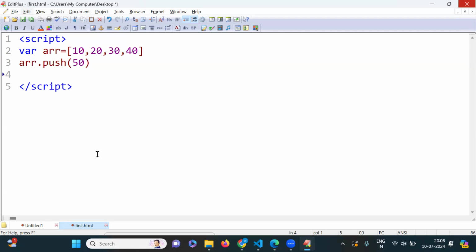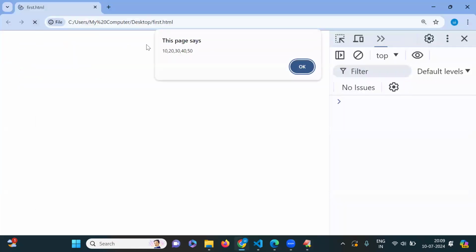One more element we added, that is 50. Finally, in this array, total 5 elements we have. Let arr I have given, then refresh, and the output is 10, 20, 30, 40, 50. You got it.